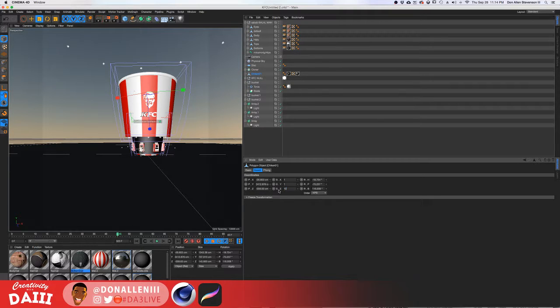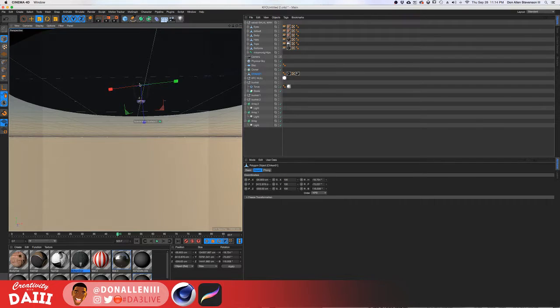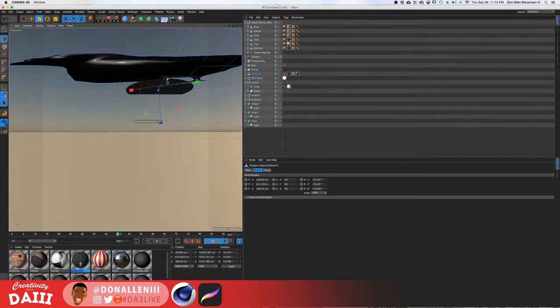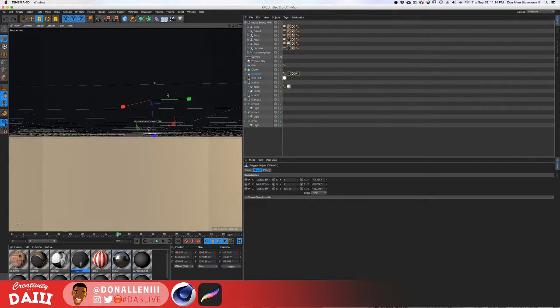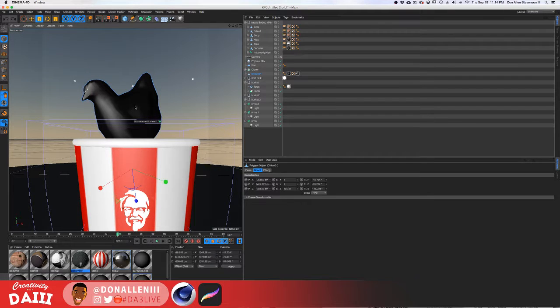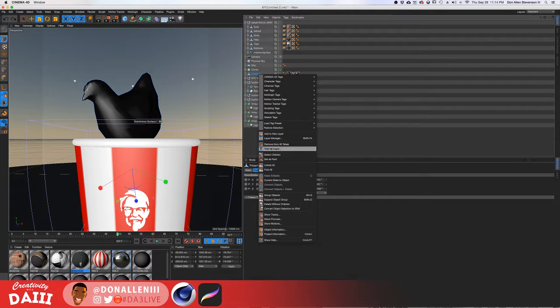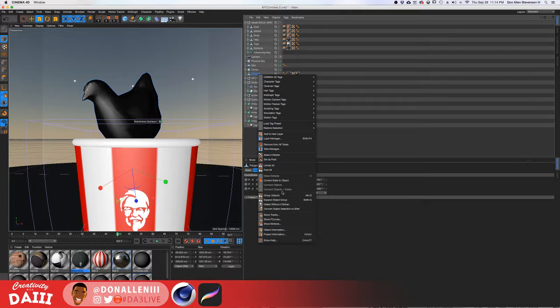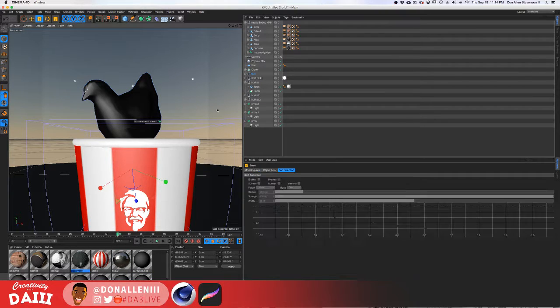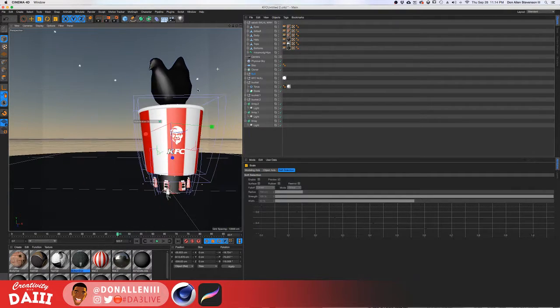Let's increase their scale 100 by 100 by 100. Uh-oh. How big of a chicken? Whoa! Okay, that was bad. Don't do that. I could never make it right. We can try to do a null object again. Current state to object. Alright, let's delete the first chicken. Got this chicken. We can do group objects, and then maybe we can scale it this way. Yeah, there we go.